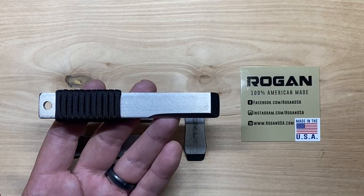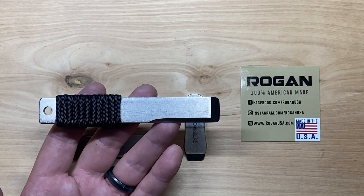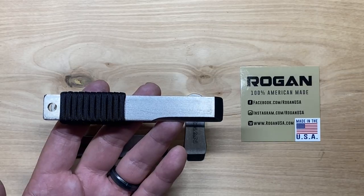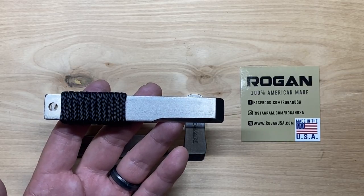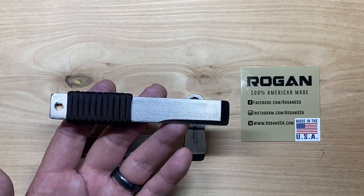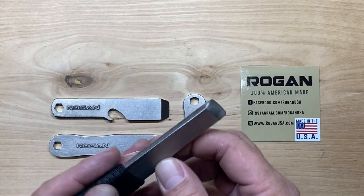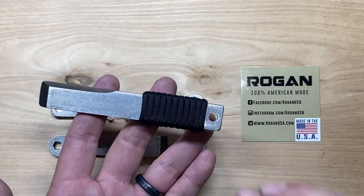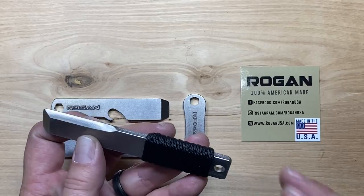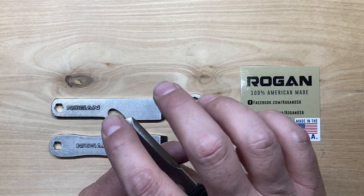That secondary edge works phenomenally well as a box opener too, which is going to save my knife blades a lot. I just have to figure out a way to carry it — I'll be exploring different sheath options, probably going with something like a Skinth, Maxpedition, or one of the Leatherman variants to house this along with my Surge, a bit sleeve, and the extension. When you grab these things you really feel they have serious heft to them. The A2 stainless steel — I just can't see it ever rusting with normal use, and you can always sharpen them right back up.